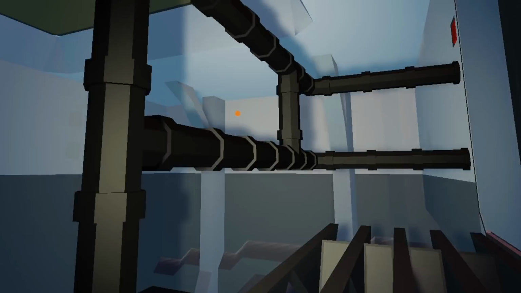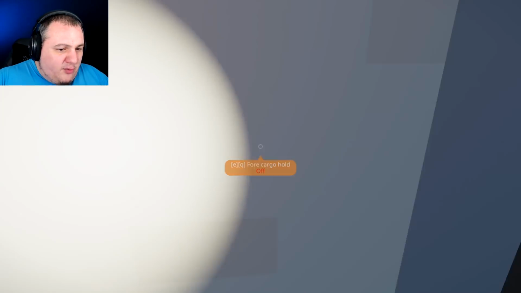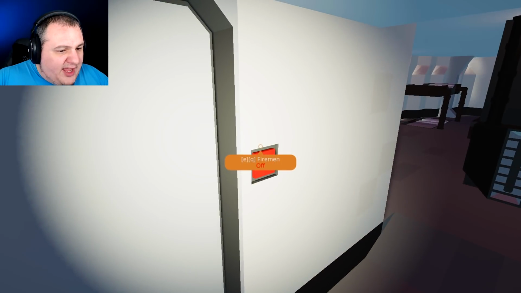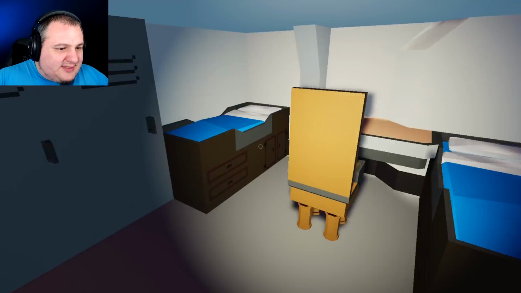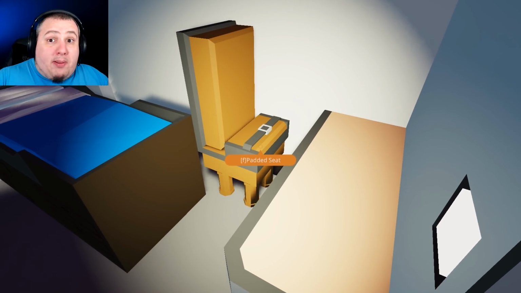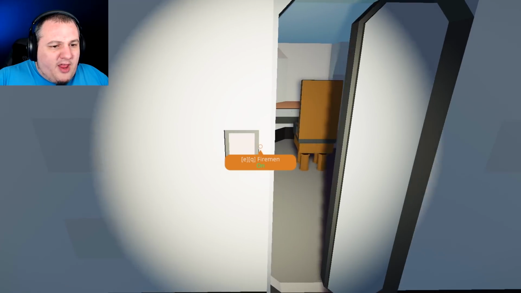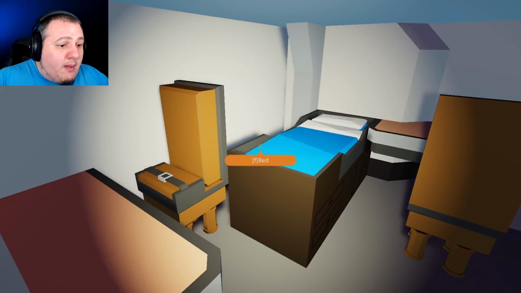Climbing up this ladder, we find ourselves in the crew space. Forward cargo hold door be closed. Over here, we've got the fireman's bunk beds. Oh, lovely beds. Got a table to sit down on with a padded seat. All luxury. We've got some lockers back there. How about firemen over here? Yep, more of the same, more of the same.